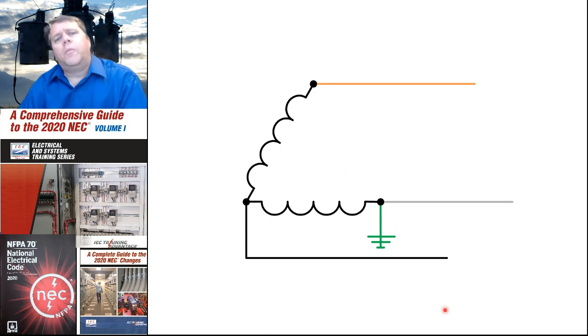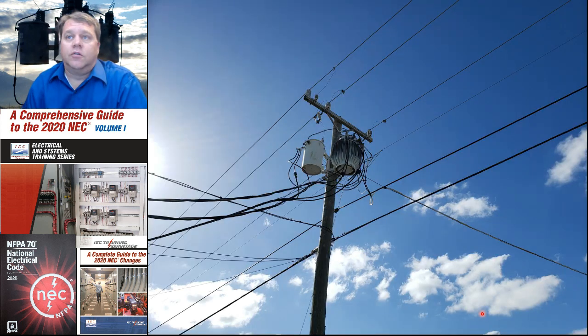So open deltas are used basically just to save money. You don't get as much capacity out of an open delta, but the utility doesn't have to pay for a third transformer. And here we have another example of an open delta. So when you're driving down the street and you see two transformers, you're probably not looking at a two-phase system. You're probably looking at an open delta.